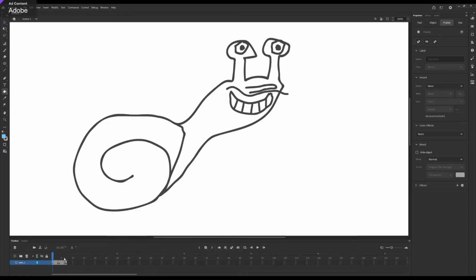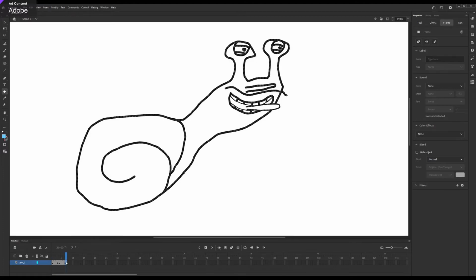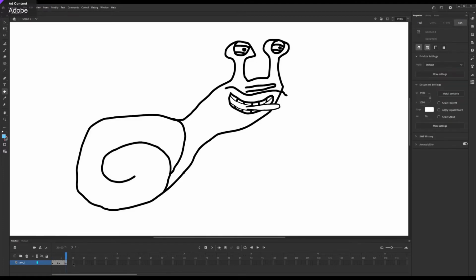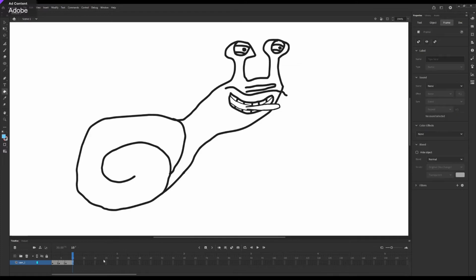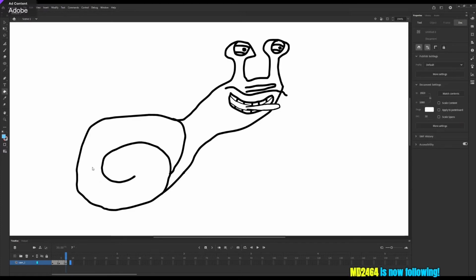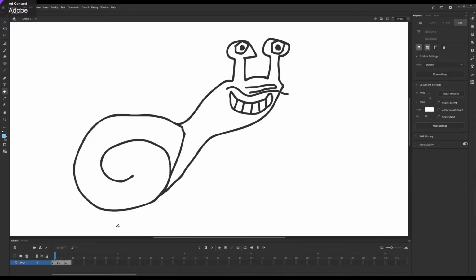Also, Cade, you're going to want to extend your last frame too. Yeah, so you want to go down the timeline a bit, to frame 10, or way further down if you want, and then go Insert Frame. Okay, so your third frame's held. Actually, can you press Enter for me? Let's see. Enter. Yeah. Oh yeah, there's his tongue.